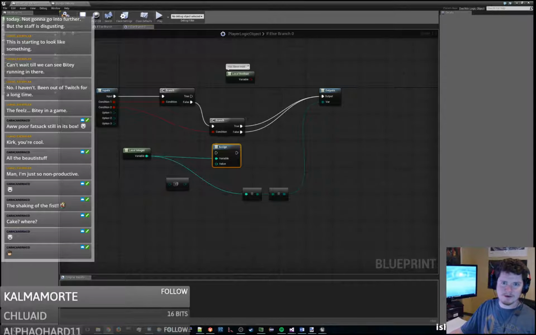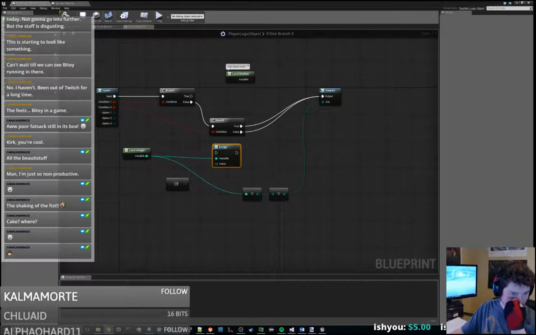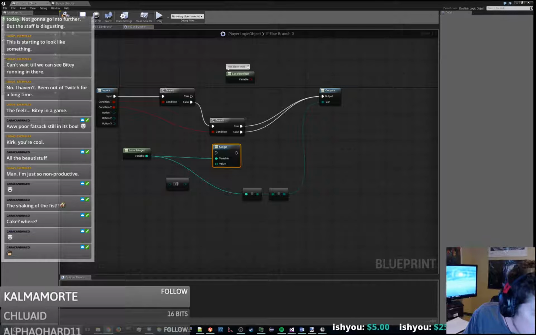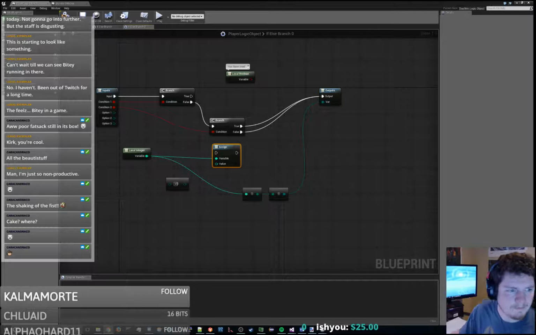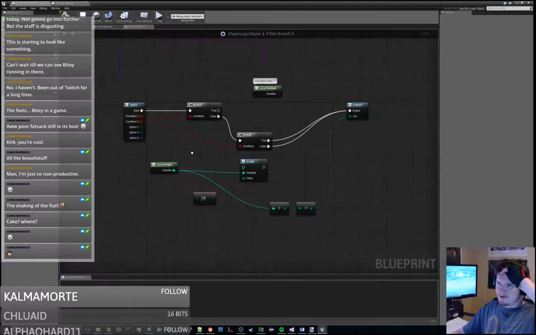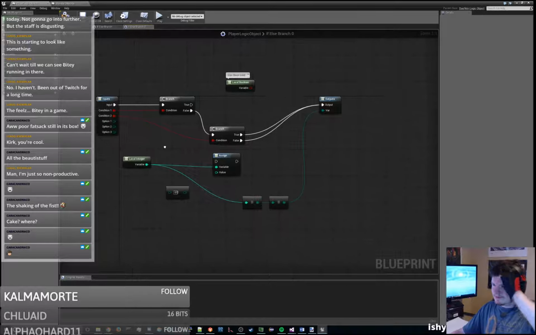Because I can't make local variables unless they're specific things. Yeah, I don't know how to do this.